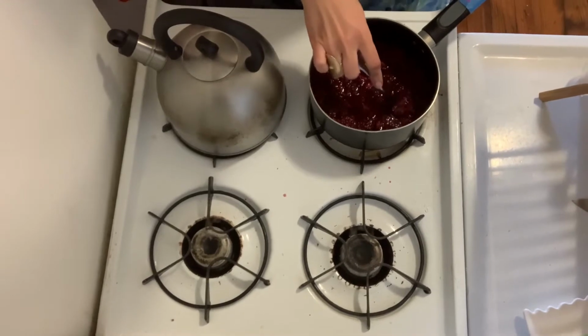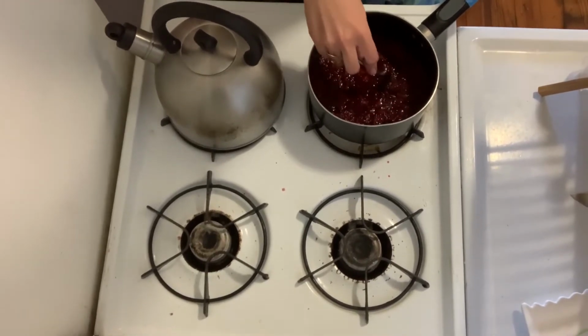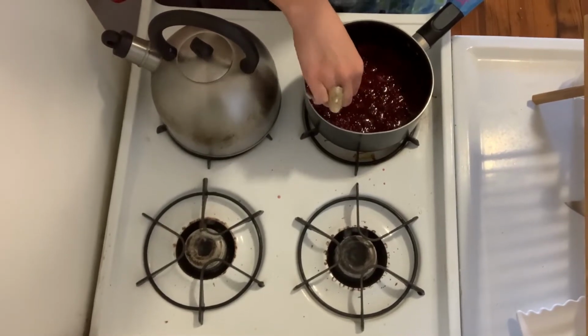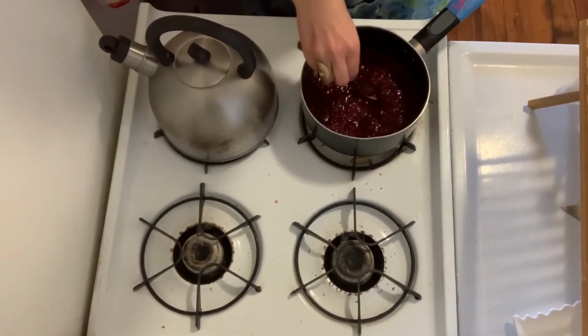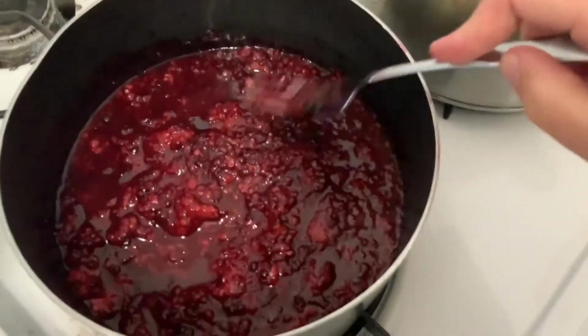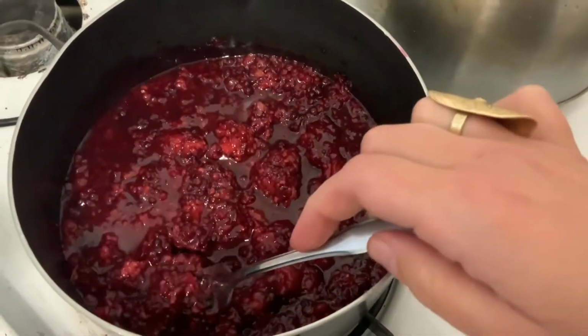This is probably a good time to mention that these might stain your hands or your clothes. So if you have an apron, you want to throw your apron on and let it cook over a medium-low heat for a while until it starts to look like something that I can turn into ink.